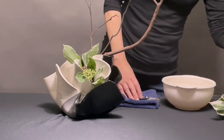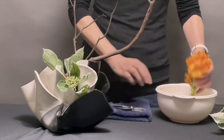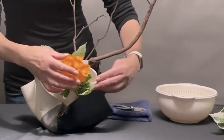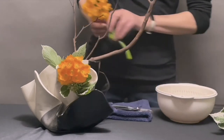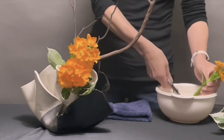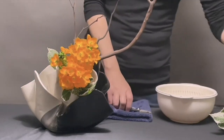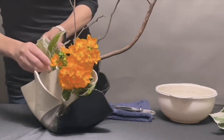And I also have a sunstar. This is a very bright orange. I like it, so cute. Actually, I bought this one in a pot, then I cut it out. Hydrangea leaves. This is the season right now.